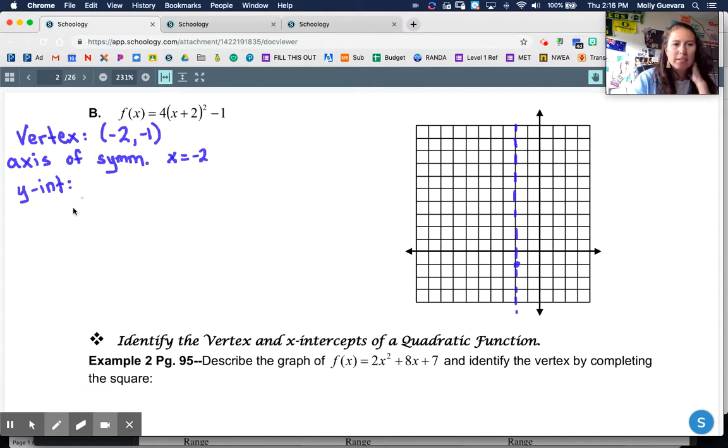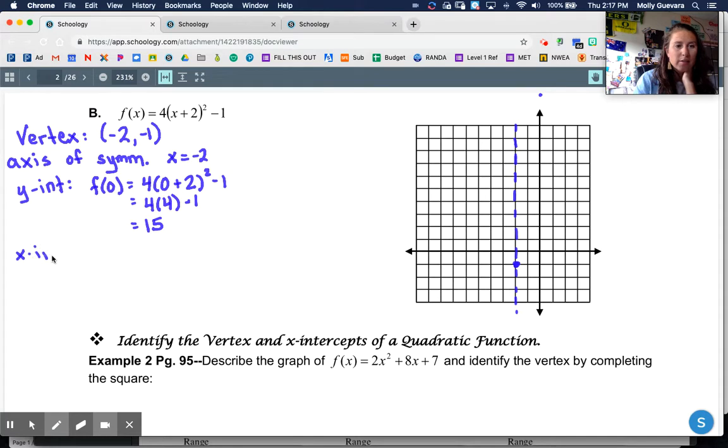Okay, so hopefully we at least got this far where we got the vertex and the axis of symmetry. The next thing is the y-intercept, right? So I'm going to plug in 0 into my equation. I have then 4 times 4, because 2 squared is 4, minus 1, which gets me 15. And I know that that does not fit on the graph. It's like way up here. It's even more up there, right? It's like way up here. And that's okay. That's no problem. But at least I know that's where it's crossing the y-axis.